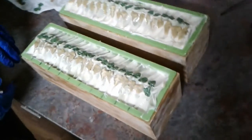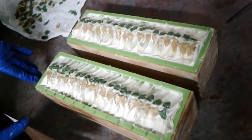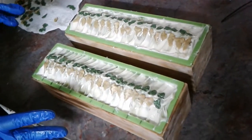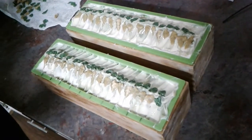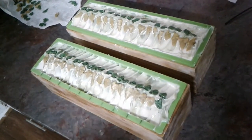So we're just waiting for those to set up, and I will leave it in these for a couple of days to cure and get hard, and then we'll do an unmolding where we get them out. Then they need to stay for another day when they're out of the silicone mold, and then we get to the point where we cut them and we get to see what the swirl pattern inside looks like. Okay, so I'll see you in a day or two.